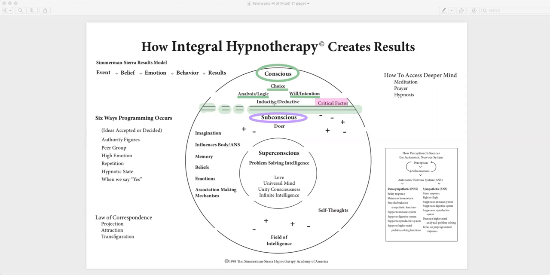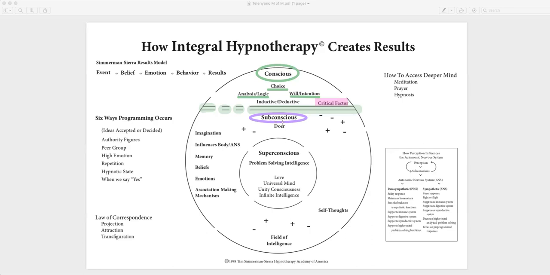It is inductive and deductive. What that means is deductive is when we are very, very young and we don't have the reasoning mind. Everything is abstract. It's exact. It is what it is. We get hurt there or we're confused there because we really don't have our true understanding. As we get older beyond those ages, we become inductive. We have reasoning and understanding, and that is where it's located, in the conscious mind.